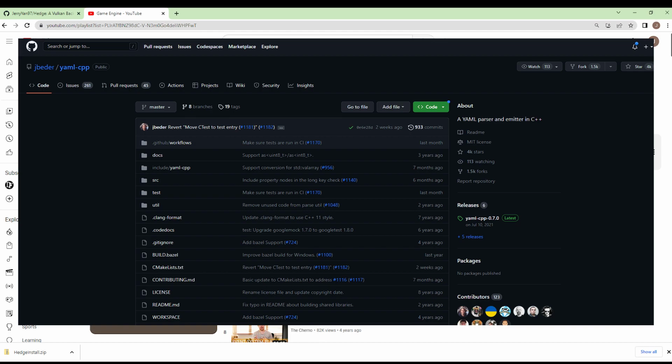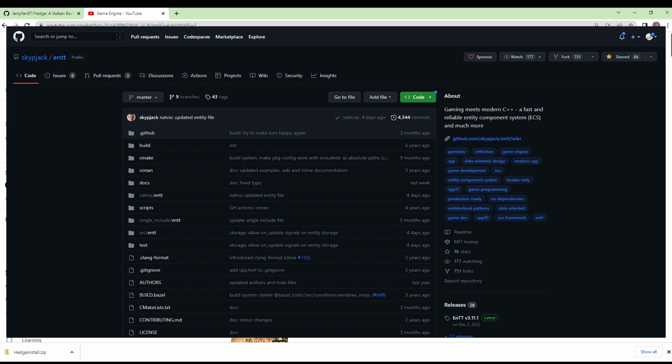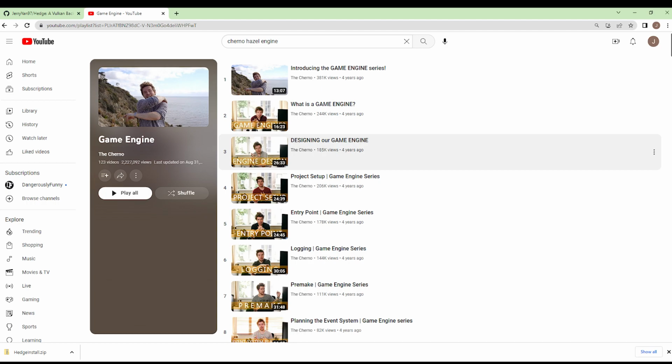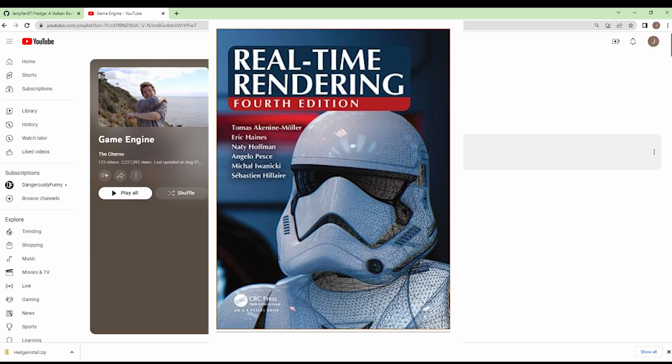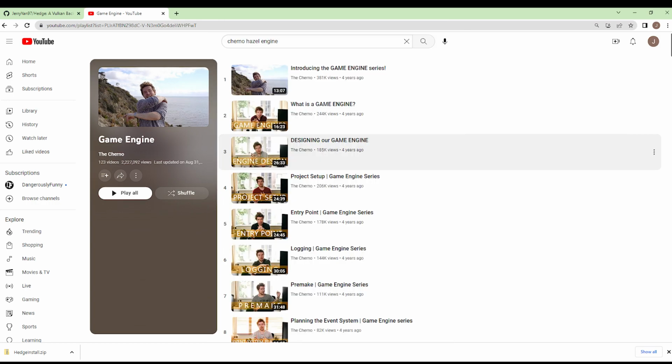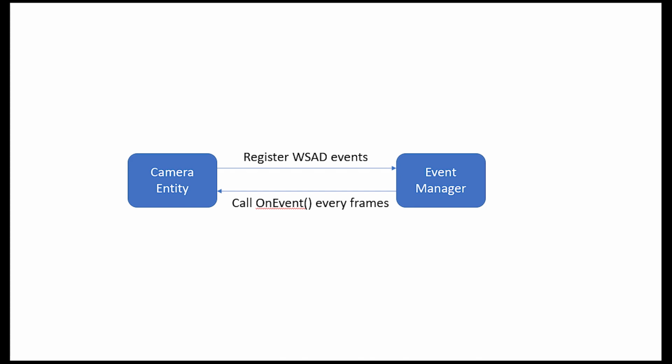Besides, he also introduced the entity component system and the EnTT library. It makes me realize that I shouldn't use the object-centric system. Instead, I should use a component-centric system because it can significantly improve the performance during each frame's update. Except for Cherno's videos, I also referred to the real-time rendering book, but it has too many theories and histories, which is not super useful. Next, let's talk about the event system.